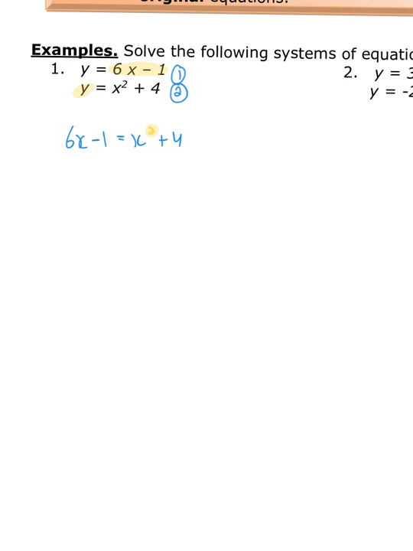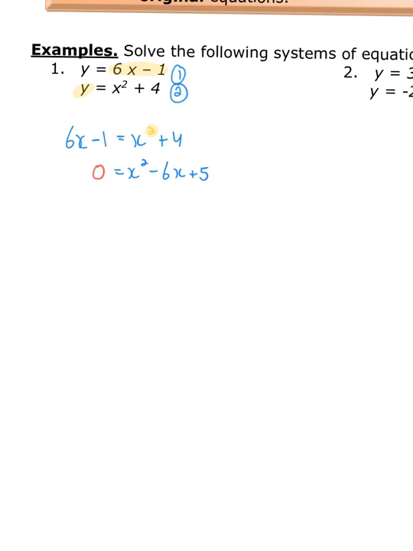So what I'm going to do is bring these two terms on the left side to the same side as the x squared plus 4. So I'm going to subtract 6x from both sides and add 1 to both sides. So when I do that, I get x squared minus 6x plus 5. And on the left side, I get a value of 0. Again, you must ensure that you write this 0 on one side before factoring and solving this quadratic equation.